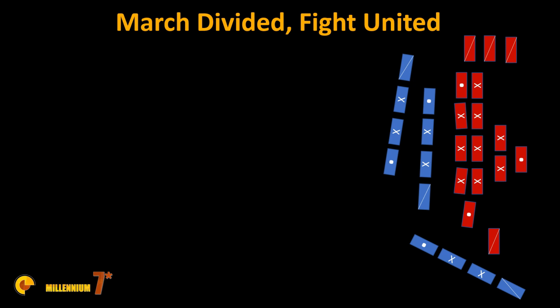By integrating artillery and cavalry into the divisional structure, the French achieved greater firepower and reconnaissance capacity at a lower organizational level. Divisions could march divided, engage the enemy, and have enough support for a short period until reinforced by other divisions. The principle is often cited as march divided and fight united.